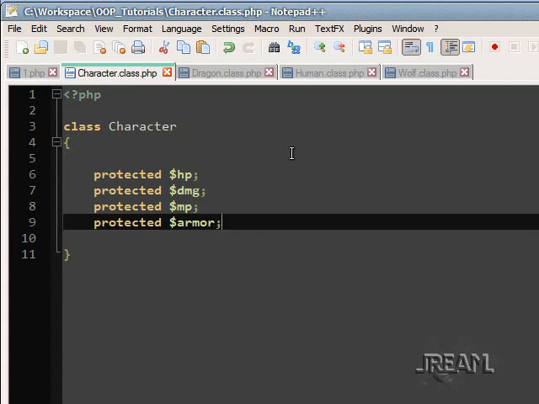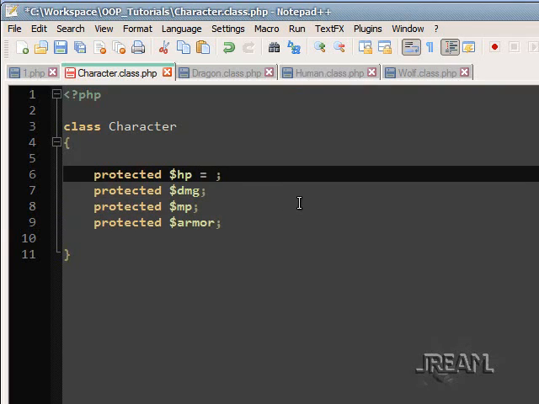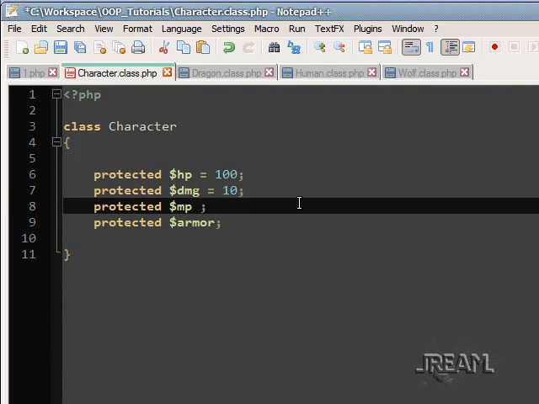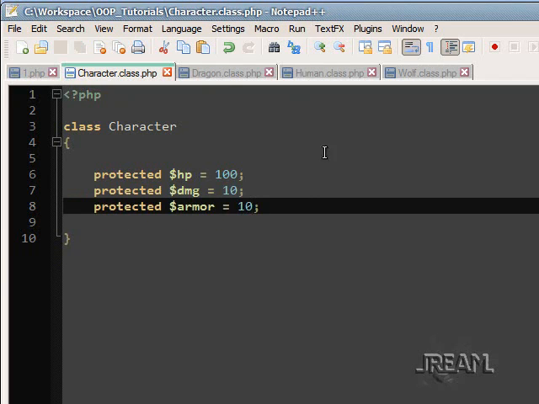Okay. And since all three of these guys are going to have this, we can extend the defaults to them. So let's say HP, the default is 100, the damage default is 10. I'm going to get rid of MP, and the armor default equals 10 unless we define otherwise.